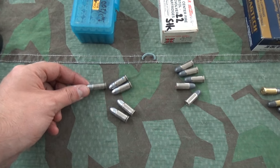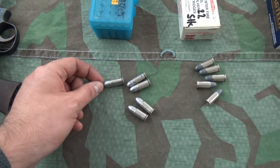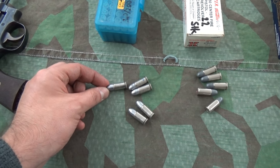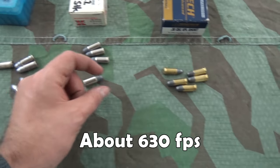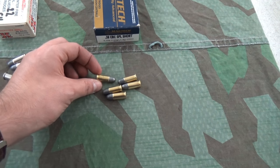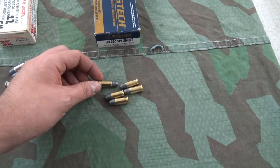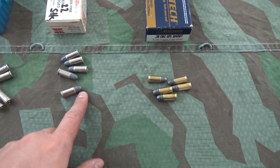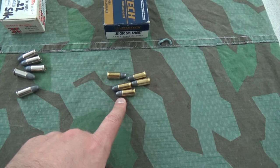So of course, being Bloke on the Range, we're going to show how this impacts on target — pun intended. This revolver's in .38 Smith & Wesson, and what we've got on the left are some home loads: 200 grain full house loads doing just shy of 600 feet per second, which corresponds more or less to the original British .38/200 load. Then we have some standard Winchester factory 145 grainers. And here we have a very interesting type of ammunition: .38 CBC Special Short — what Magtech calls basically Nitro 38 Short Colt. These go a little bit faster but for those who do IPSC or plates, they have about the same power factor. They're a little bit lighter — 125 grain.